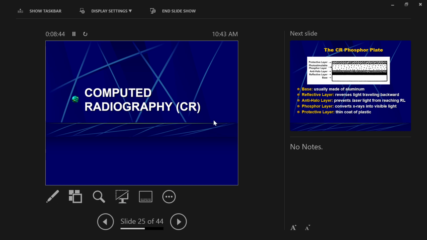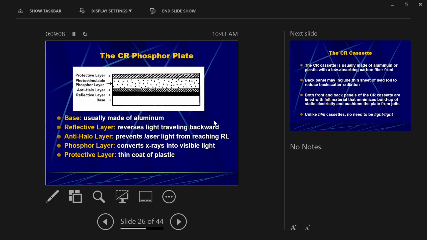We'll talk a little bit now about CR, or computed radiography, which is one of 3 types of digital radiography. We described the first 2. We had direct capture DR and indirect capture DR, and now we have CR. CR is the first type of digital radiography, plain film digital radiography, and let me explain how these cassettes, imaging plates, work. So those cassettes are very similar.